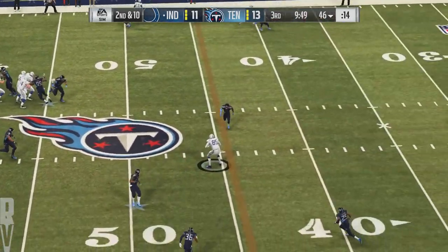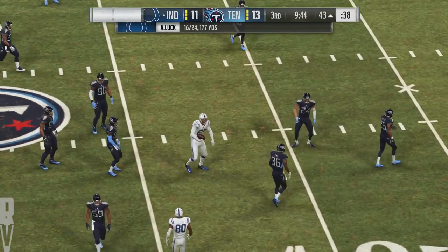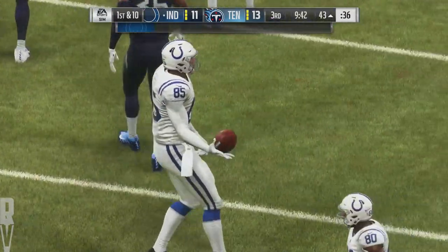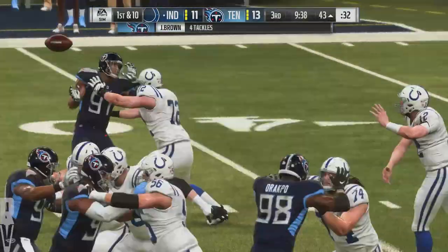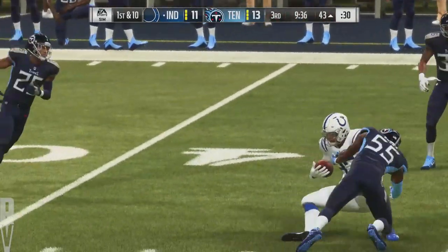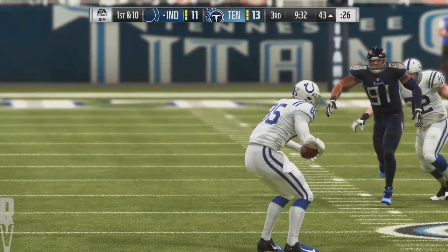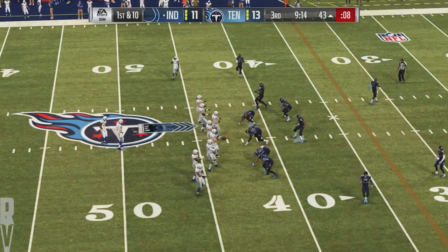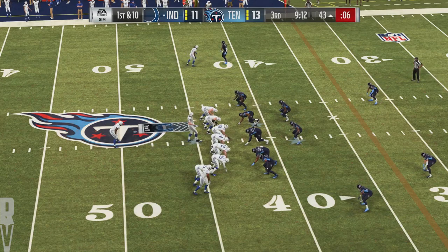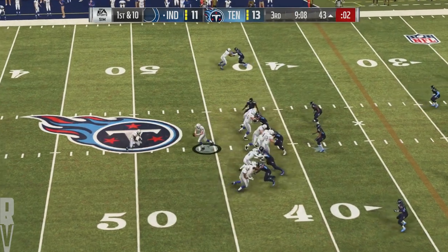Out of the gun, Luck. Ebron with it over the middle. And taking it across midfield and inside the 45. He's up to 87 yards receiving now, and it's a first down. And after that completion, you can understand why so many teams in the league are emphasizing speed on defense at every position. The tight ends have created so many tough matchups now. If you can't run with a tight end as a linebacker, this is going to be the result every time.